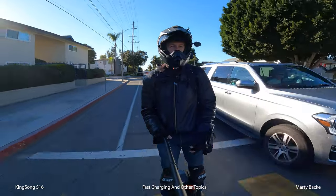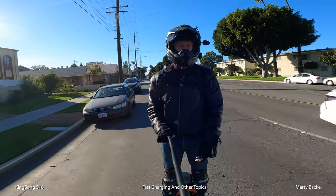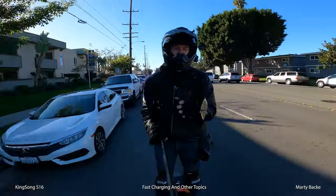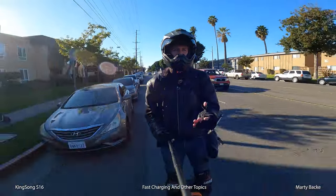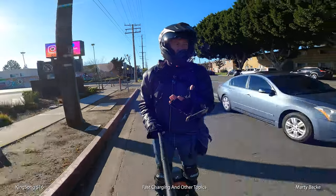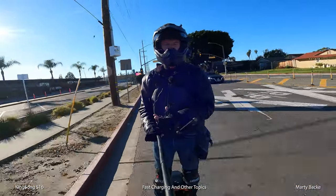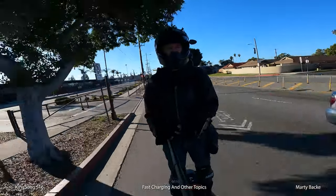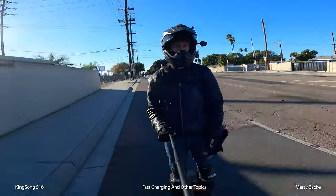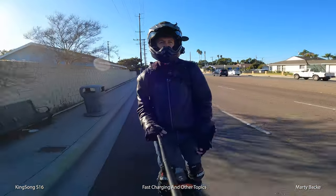On some mountain rides on single-lane roads coming down the mountain, on group rides we'll pull off into a turnout and let the traffic that's piled up behind us go by — and they all appreciate it. Try not to be an a-hole around people that drive cars. I actually love cars — I own cars, I drive them. Most of us do. I also give a lot of grace to people who are blocking the path, because who among us hasn't pulled up to a street and not looked to the right?